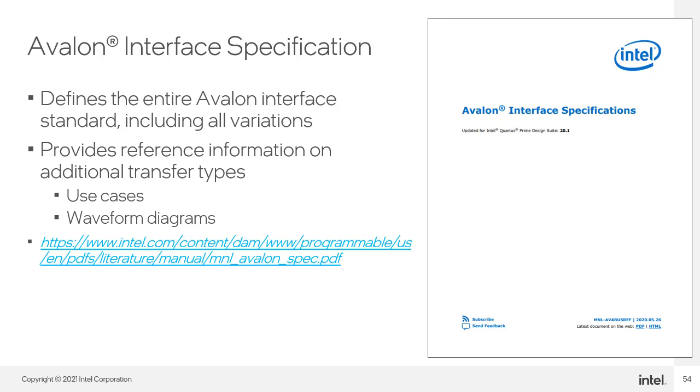For more information about all of the Avalon interface types discussed, see the Avalon Interface Specifications document available on the Intel FPGA website. Besides general information about signaling in an Avalon interface, you'll find usage examples and detailed waveforms to help you in creating a compatible interface for your own custom components.